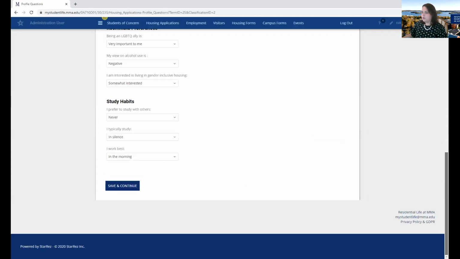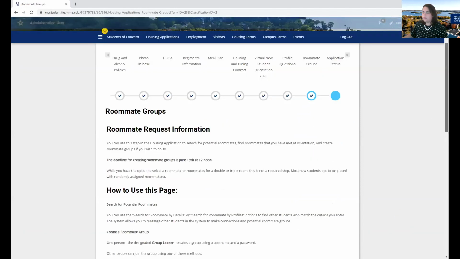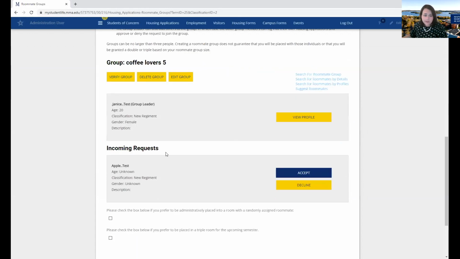And when we make it back to our roommate group page, we have an incoming request from our friend. If you have an incoming request and it's not the person that you are hoping to be your roommate, you can decline this person or you can accept. And so we're going to click on accept here.